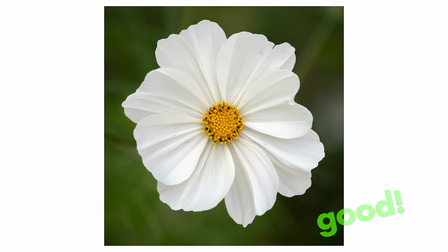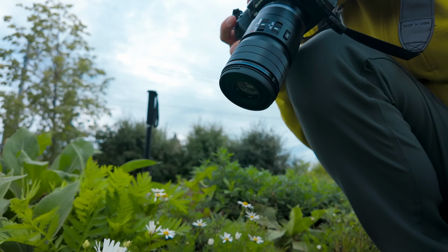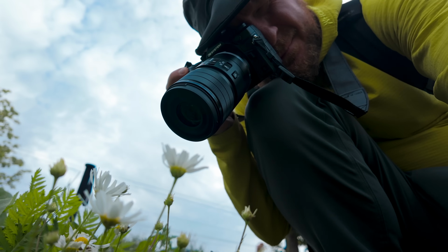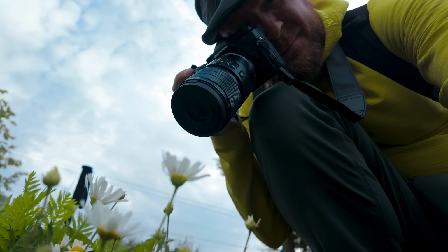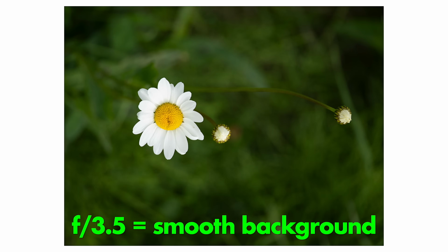And we're gonna continue on the same theme here: avoid messy backgrounds as well. One of the most common beginner mistakes is to take photos like these and not understand why they aren't beautiful. Well, it's simple. It's too much mess in the background. First of all, try your very best to isolate your subject, the flower that you're trying to photograph, so that you have a clean background. And also try to use a shallow depth of field. Shoot wide open to get a better result and more isolation.